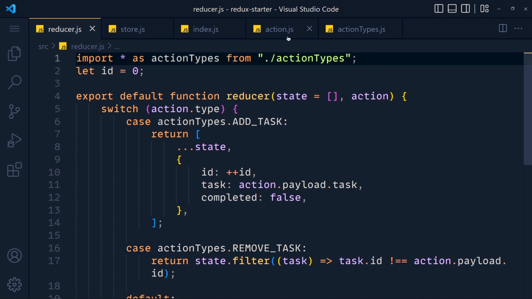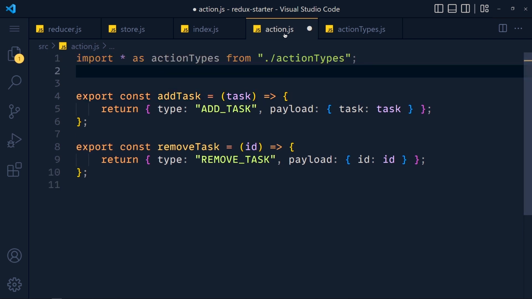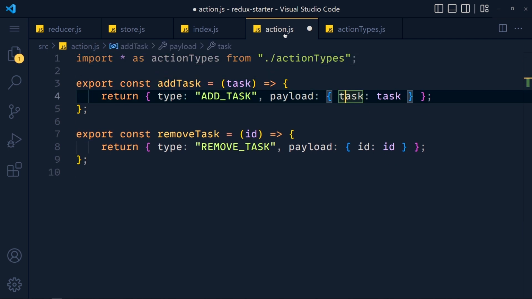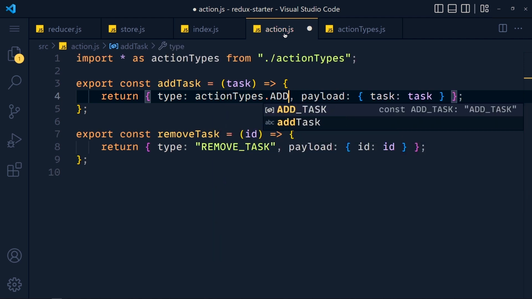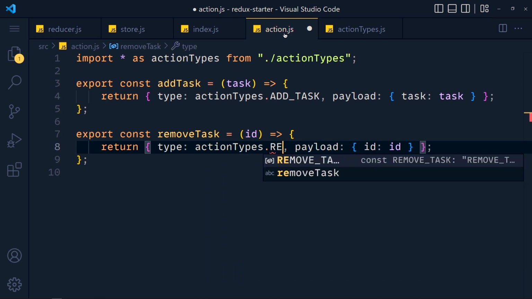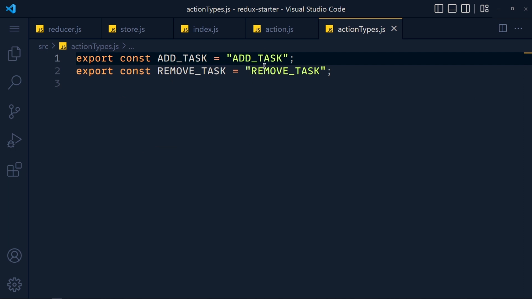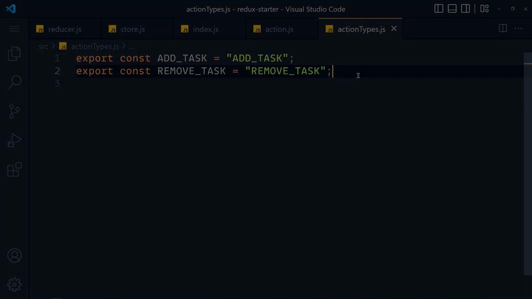So copy this import statement and paste it into the action.js file. And let's replace this with ActionTypes.ADD_TASK and this with ActionTypes.REMOVE_TASK. Now if we want to change the string, then we have to change that in only one place. Simple as that.